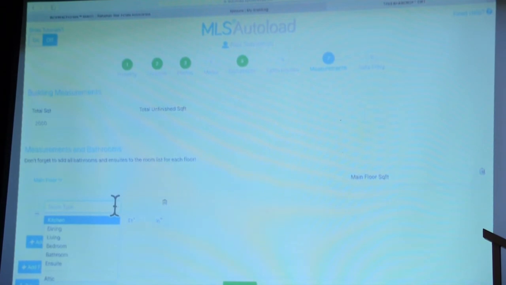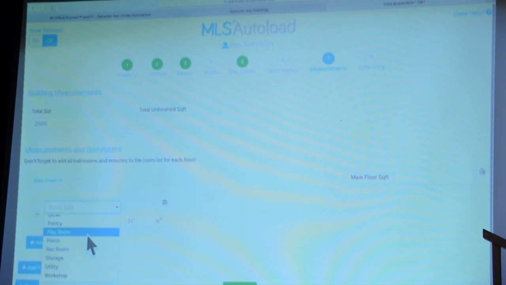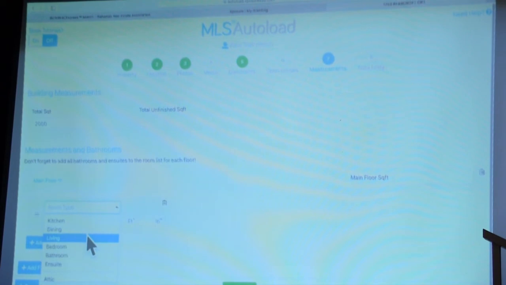But if you want to add the rooms, we've put these rooms in, the ones that we think you're going to use the most often, and then we've got a list below. If you want unique rooms, because we don't have the correct room names for your region, let us know and we'll add those names for your region, because you may have names that are common here. A Bahama room, is that a common name? And what does that mean? See, there you go. So we would want to put that in there.